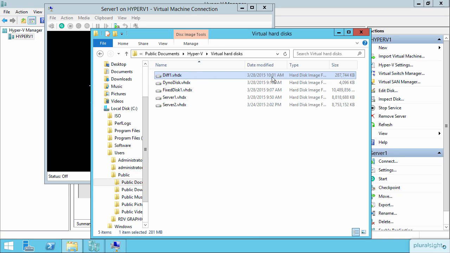And if you look at the timestamp on it versus server 1, all of the writes are now going to that differencing disk. And the best part about this is that if I'm making some changes and I don't like what happened, this is a great way to test new updates and security updates. If I don't like what happened, I can get rid of this differencing disk, make a brand new one, or roll back right to the parent all the way.